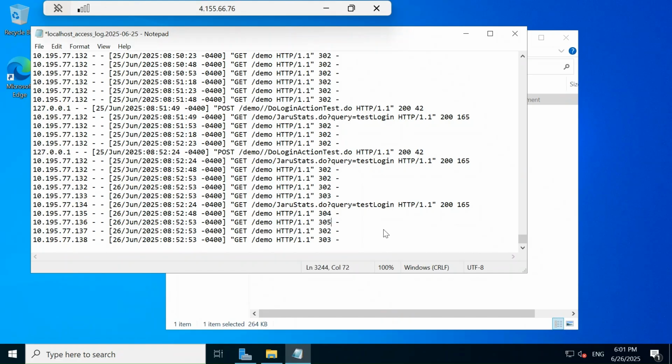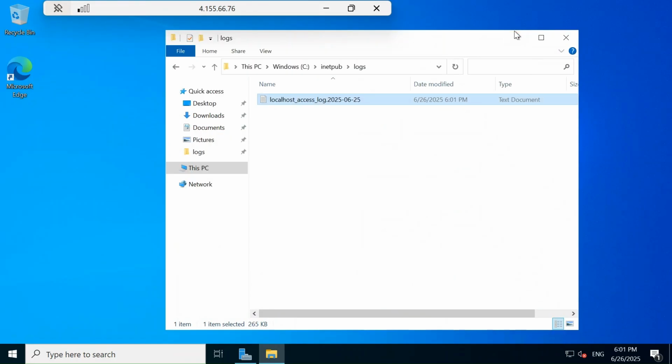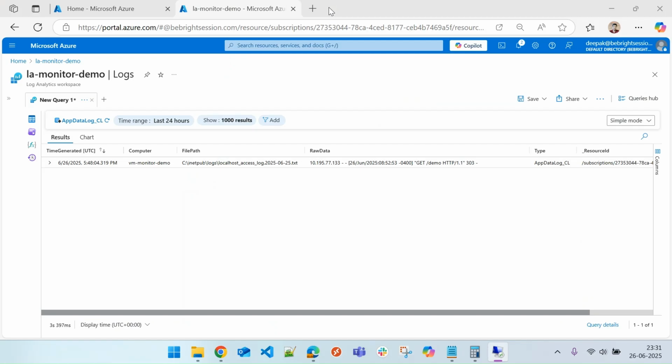You can do whatever changes you want. It's all arbitrary values. Just save it. So now it has some more data. Minimize it.